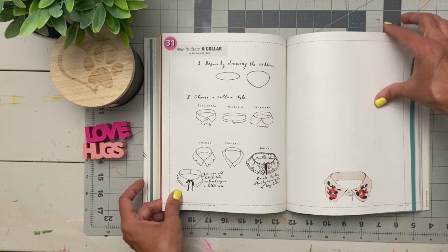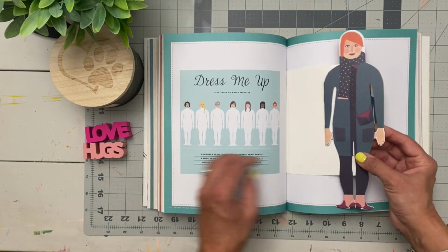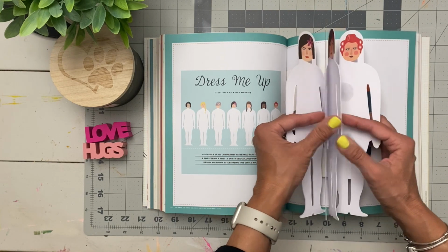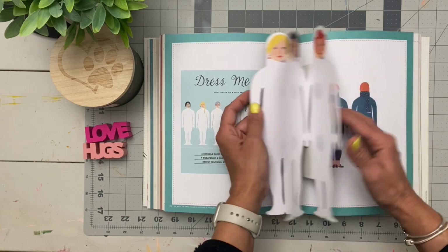Hats, I like it. Dress me up. Yes. So, wow. Different faces and make your own dresses.